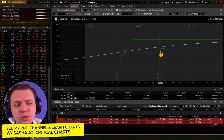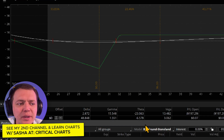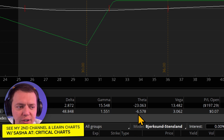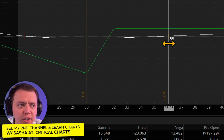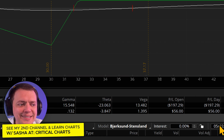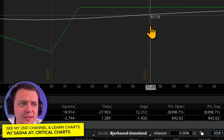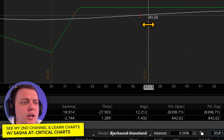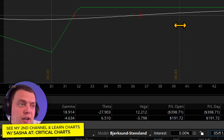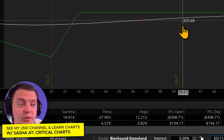So the downside is you make a little less with the extra protection right here. And you start with a little bit of negative theta. So you start at -6 theta right here. As it keeps going up a bit and time decay kicks in, if we keep moving time decay forward, eventually that theta will turn positive right here. It takes a couple of days or so. And then if the stock does go in your favor, you're good. You're still protected, and you still can profit from an upside move.